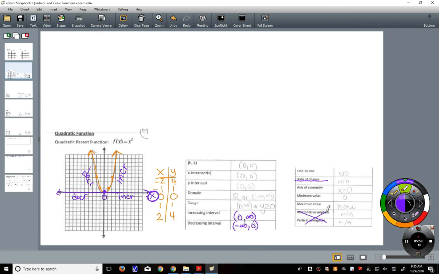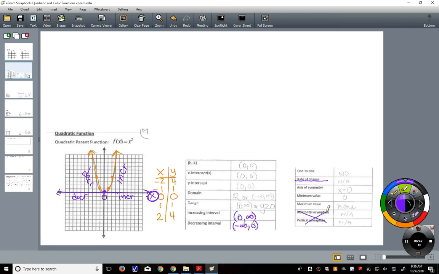Okay, 1-to-1. Do you guys remember what 1-to-1 is? Okay, Summer? Yeah, both ways. So you guys know the vertical line test, how you test if something's a function? In order to be 1-to-1, it has to be like the function and an inverse of that. So not only does it have to pass the vertical line test, where you have 1 y for every x, but it also has to be able to pass the horizontal line test, where if we test the y's, they only have one x that goes with them as well. So this fails the horizontal line test up here, which is why it's not 1-to-1. So that's just a yes or no statement. You're stating yes, it's 1-to-1 or no.